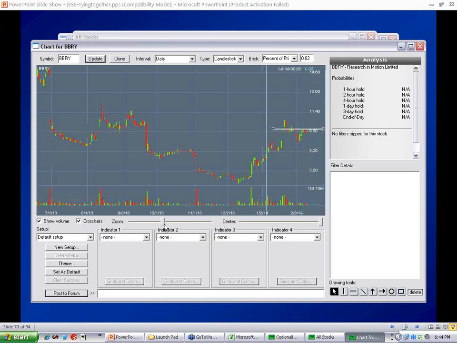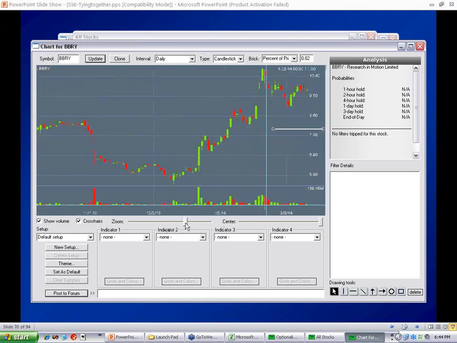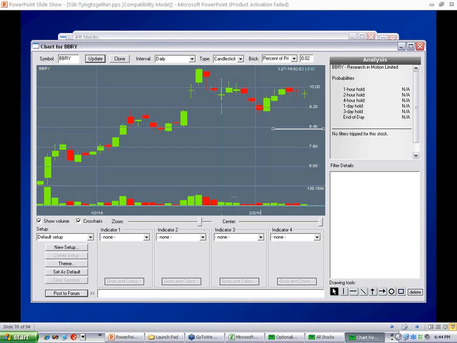It's kind of hard to see. Let's blow it up a little bit. Yeah. Move my line here. Yeah, there is your resistance. So according to signature, this was a great play because it was right on that line. And what do you know? It crashes. Doesn't look like a whole lot, but that's a fairly cheap stock. I believe we got a good 40–50% out of the put option.